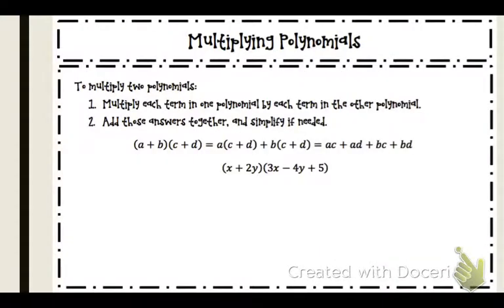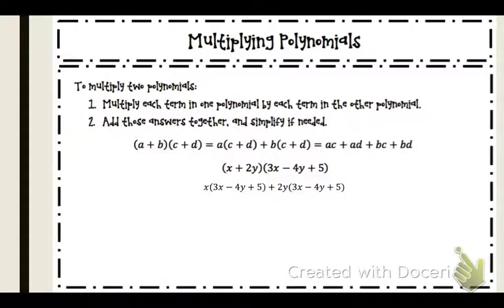So now let's go on to multiplying polynomials. So you guys, this should mostly be review, so we're just going to go through this. There's two ways to multiply polynomials. You can do it with distribution, or you can use the box method. I'm going to show you distribution first. So distribution is when you distribute whatever terms are in the first parentheses to the terms in the second parentheses.